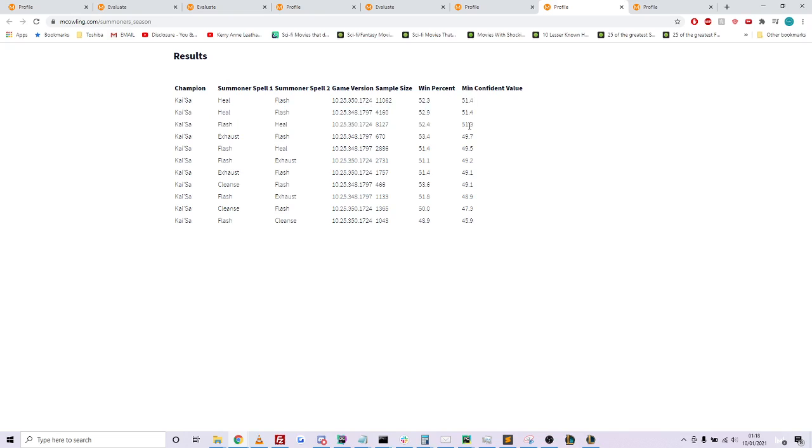And then there are situations where, so flash and exhaust, according to this, is a bit worse. However, you do see that the observed win rate is quite high for flash exhaust. So there might be very specific matchups where experienced players, because my data is mainly based off of the very highest skill levels, are choosing exhaust in situations where exhaust is clearly better. Same with cleanse. It might be versus Leona, for example. But the sample size is just too small that we can't say that it's generally strong, just situationally strong. So a bit of a drawback there, but that's potentially what's going on.